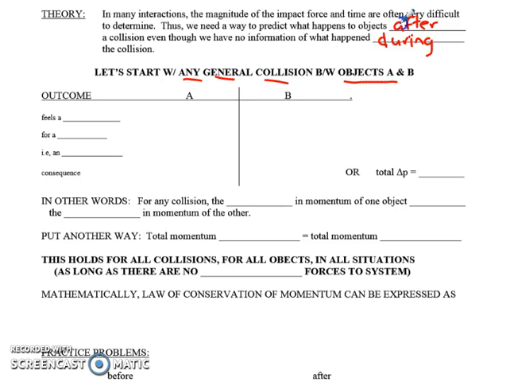So what happens when A collides with B? Well, we know that they feel a force. We don't know how much force, but that's beside the point. What we do know is that A feels a force of F, and B must feel a force of negative F. That's the third law, and that's really the key to the law of conservation of momentum, more than anything. Everything that follows stems from the fact that when two objects collide, no matter the situation, if one feels a force F, the other feels a negative F.